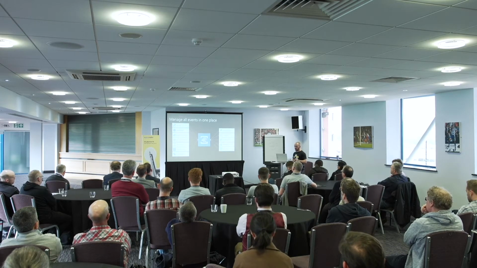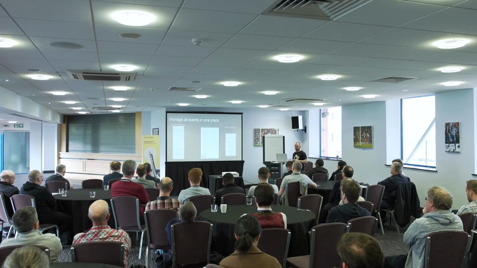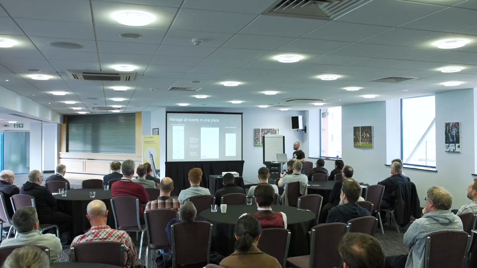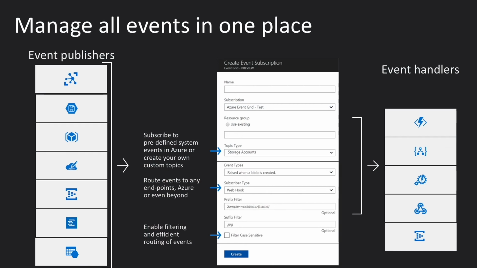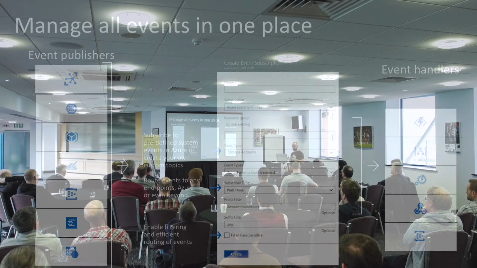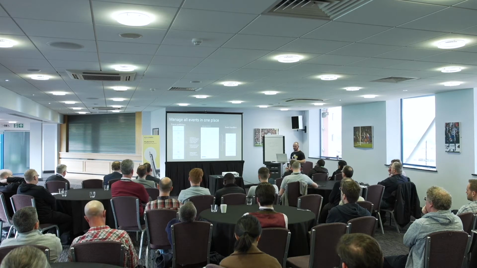So if we look at what that looks like in the portal, you create what we call event subscriptions. Now with the event subscriptions, you have publishers on the left-hand side. The publishers are the different services that are going to be publishing events. They're going to be what's triggering those events in our environment. Then you've got these subscriptions that inform the handlers, and the handler is effectively what's going to carry out that particular event. So what's going to receive and consume and actually act on the events that you have triggered.